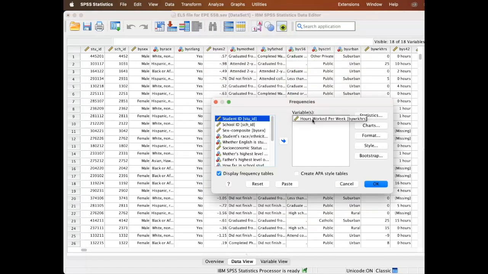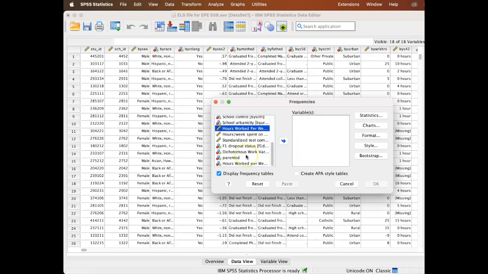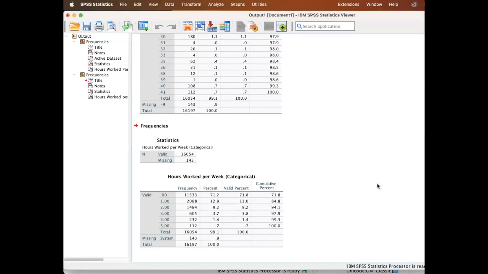And notice right away that it has the variable we just used, which was a continuous variable, and that's not what we want to use this time. We want to use the new variable we just made. So we're going to click on that, and push that back over into this, and scroll down to the bottom. Almost always they're going to be at the very bottom, and you can see that this is the right variable. So I'm going to click at that. Then I'm going to click OK, and now let's look at what we have.